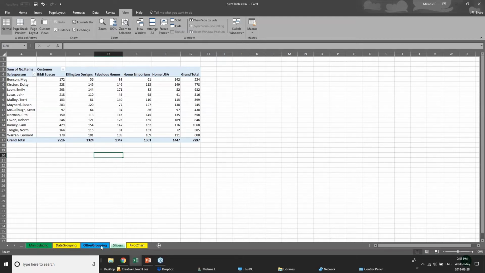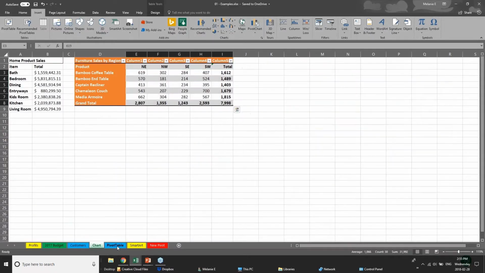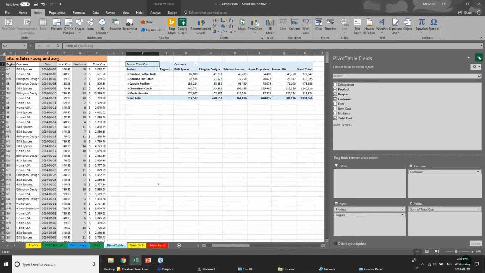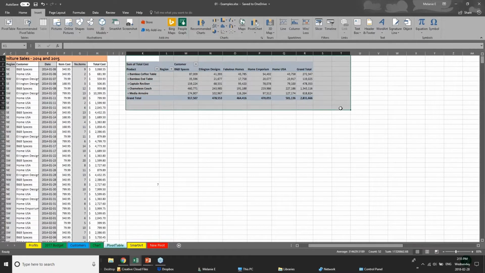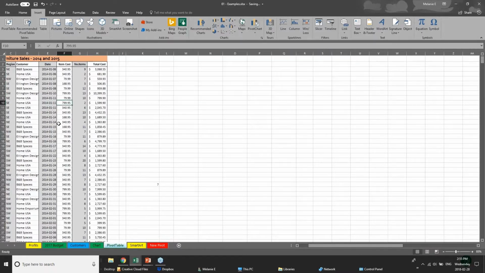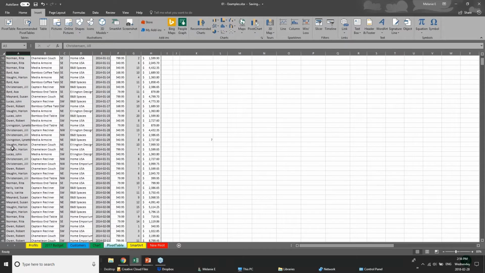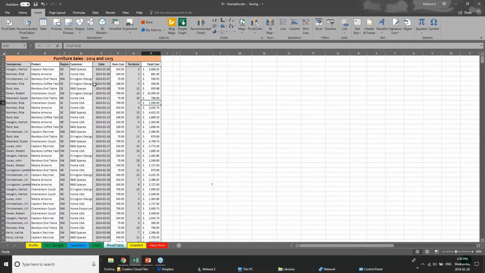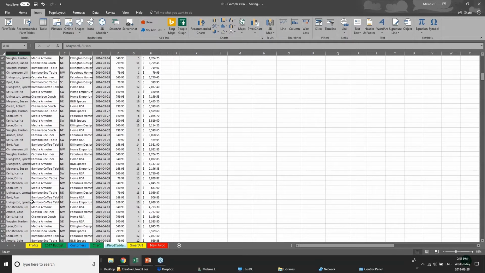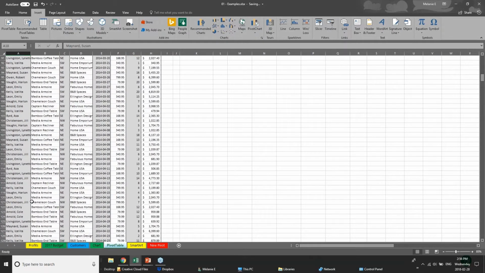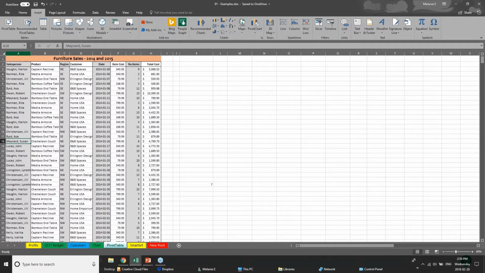But actually, let's look at some more complex data. I think this would look better with this data. Here we go. Let's close out of that and erase that. All right, so here we have some pretty complex furniture sales data, and this is a lot harder to analyze. We've done summaries, we know items, totals, dates, regions, but this is a lot of information to go through and try to figure out how we did in our sales.